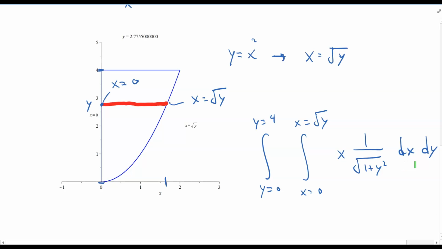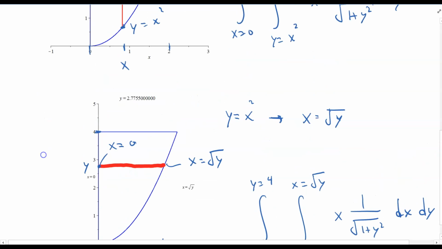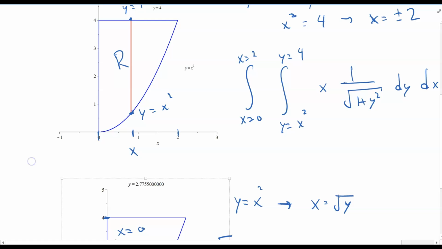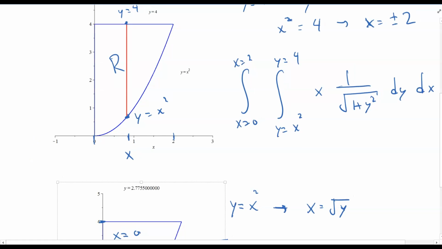Okay, undo that. Alright, now let's compare these two integrals. Which one of these is simpler for us to do? Alright, would we prefer to do the type 1 integral we have up above here, or the type 2 integral we have below? If we look at the type 1 integral, we have to integrate with respect to y first. We can treat x as a constant, so this factor of x could come outside the first integral, but this is a very difficult expression to find the antiderivative of.